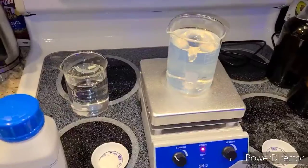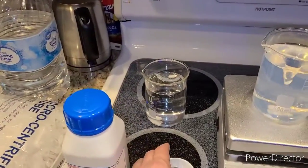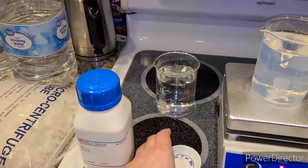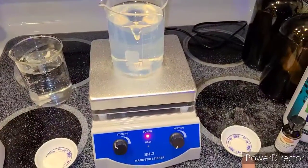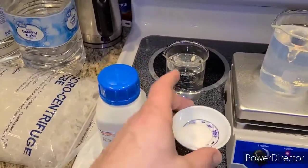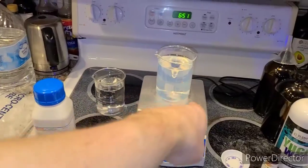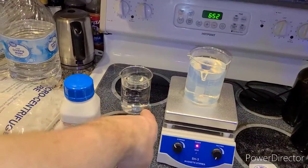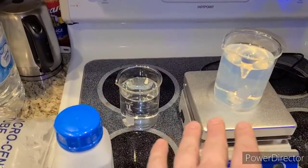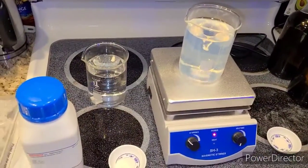I'll let these stir up a bit more. I've got 500 milliliters cut out for the sodium thiosulfate as well. So silver nitrate is half a gram to 500 milliliters, and sodium thiosulfate anhydrous is 2.5 grams to 500 milliliters. These are your stock solutions — the silver nitrate solution and the sodium thiosulfate solution. You keep these separate at all times; you can store them for a long time as stock solutions, and when you're ready to make your STS spray, you mix them together.